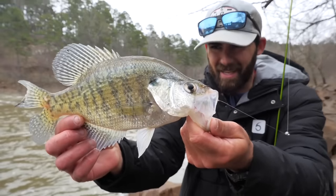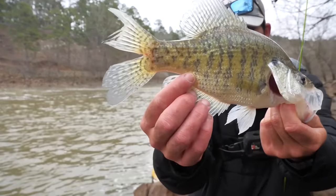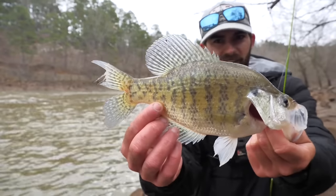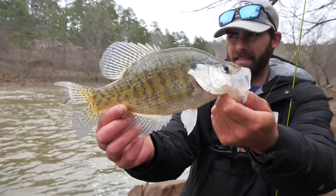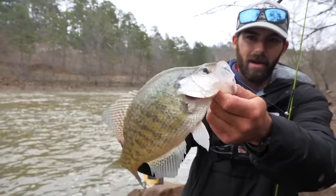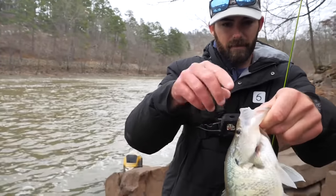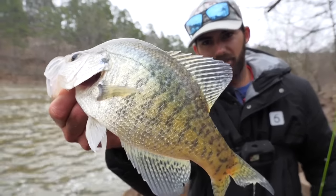All right, I'm finally back in the slab circle. I think this is my biggest one I've caught today, a beautiful white crappie, but look at his tail. Like I said earlier, all these fish usually have some sort of issue with their fins. I think it's just from rubbing around in all these rocks or maybe just bumping into each other. There's a lot of fish out here. But he smoked that minnow about halfway back from the bank to me. Really solid fish. We're gonna throw him in the bucket.